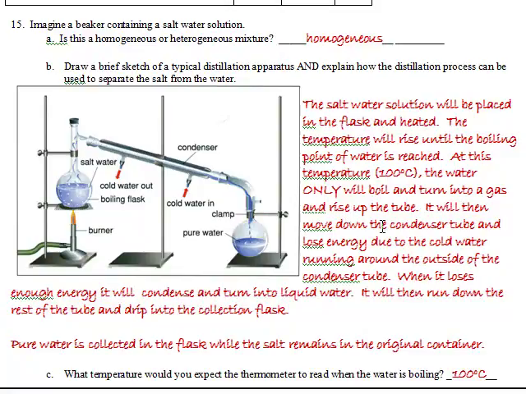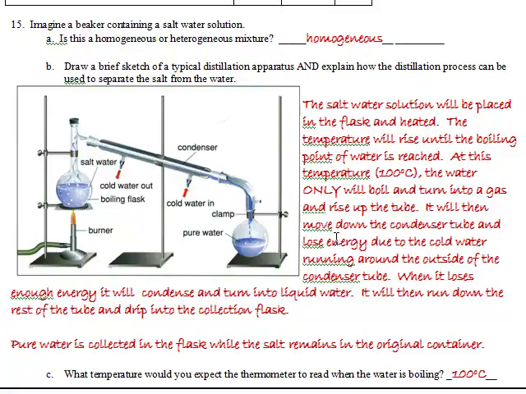So then they move down the condenser tube and they lose energy because the condenser tube has cold water running around the outside of the inner tube. So around the outside of this inner tube is cold water. We force the cold water in, force it against gravity, it goes up, and then it comes back out here when it warms up a little bit. So we're cooling off all the gas particles inside that condenser tube by putting cold water around it, which is taking the energy away.